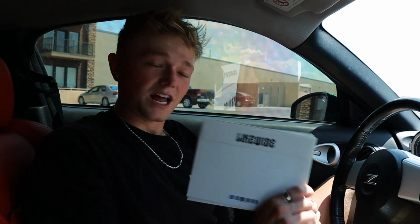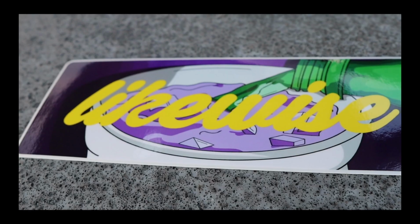Let's go. Guys, inside this Likewise care package, Likewise sent me 4 of their sticker packs. Well, that was kind of lit. That was kind of lit. The next thing is Likewise sent me 3 of their latest shift knobs.